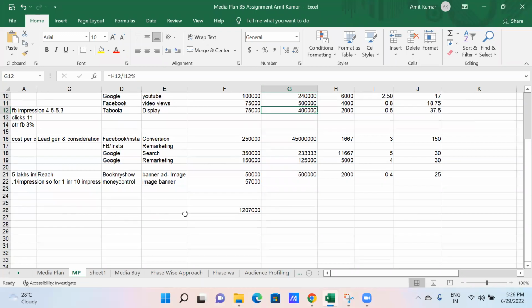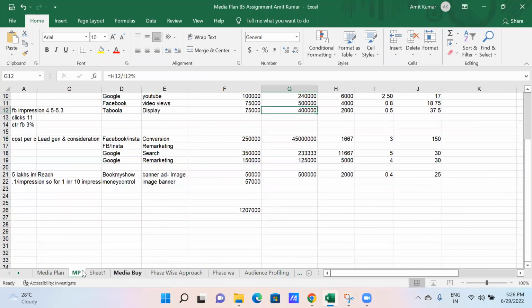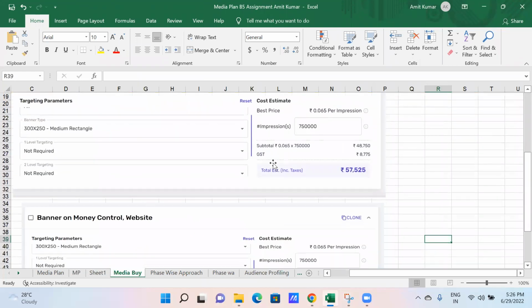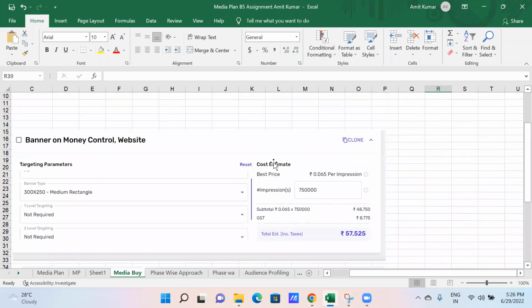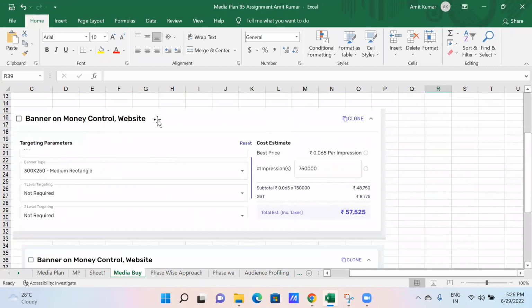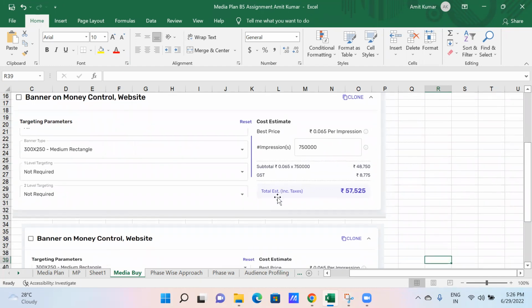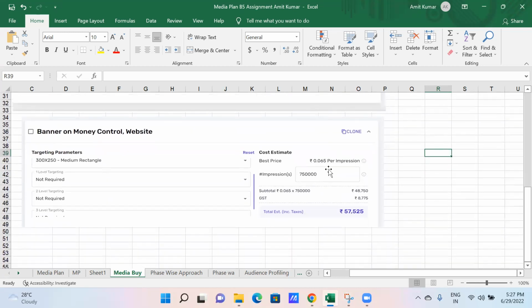and just gave you the basic brief. Now, apart from that, whatever remaining budget is there for media buy, I only chose because there is very low budget, only 14 lakhs. So if you go and check media, you will see I have chosen Moneycontrol for a month. I'm spending 57K and getting 75K impressions at 0.065 per impression. So using this, you can just feed in your Excel sheet. You will find all the data with the calculation.